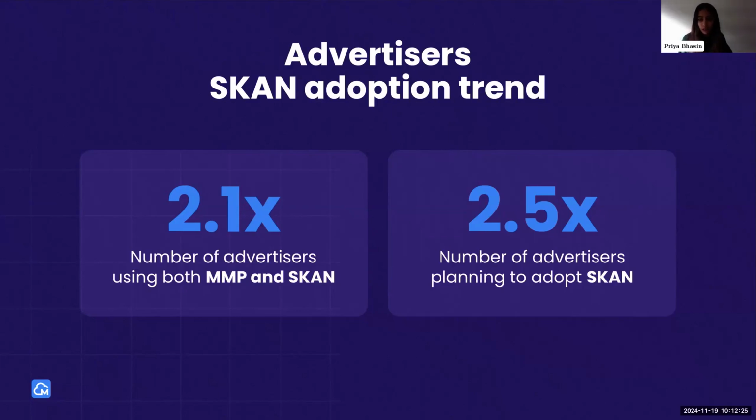On the advertiser trends of adoption, the AppsFlyer presentation highlighted a growing industry shift towards SKAN adoption for attribution on iOS. Our internal analysis reflects very similar trends. We're seeing that the number of advertisers who adopted SKAN almost doubled year over year, and the number of advertisers planning to adopt SKAN grew approximately by 2.5x year over year.